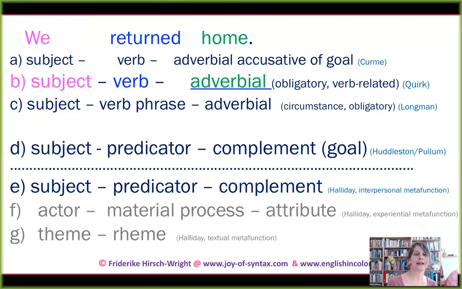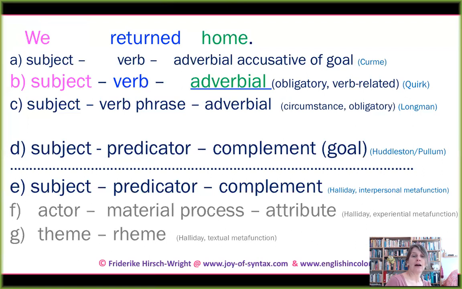Now, Quirk calls it an adverbial, an obligatory verb-related adverbial, because the verb to return always needs a place to return to. So that's why it's obligatory. It's syntactically obligatory or verb-related. So that's why I underlined it in blue. And I have adopted that way of saying it. So I'll make a special video about adverbials and adverbial clauses, but right now, this is the element that answers the question, where? Where did he return to?